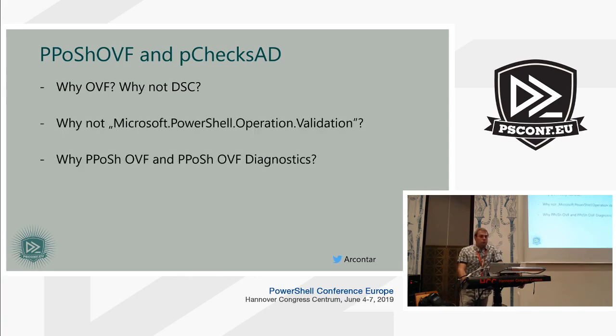Why I'm not using Microsoft PowerShell operation validation then? That was released some time ago. At first, when I started building the modules, the OVF released was behind Pester, so it was lacking the features I needed, and it was lacking the output I needed, and all the additional features that are in the OVF diagnostics and right now in PCX-AD, like writing to event log, writing to Azure log, would have to be added anyway. So I decided to take a little bit different approach and rewrite it by myself.